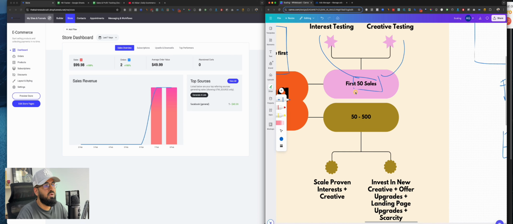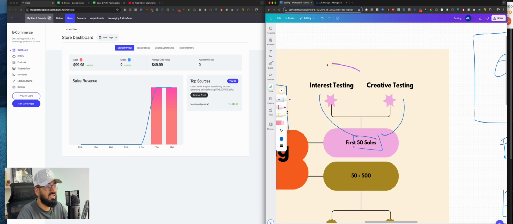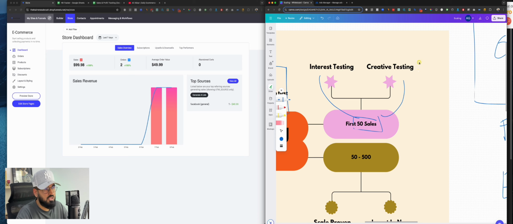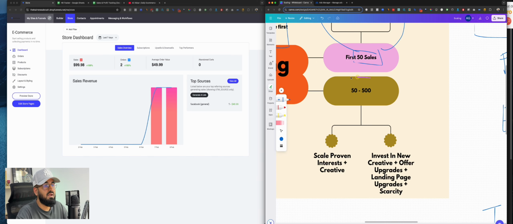And then, by the way, at the first 50, it's not always that you're making money. You're not minting at the first 50. Why? Because you're testing, right? You're testing different things to find what makes you money. Now, there are situations where you'll make money in the first 50. I'm not going to say that, but I've done this so many times. I know that the first 50, even sometimes up until the first 500, it's not like you're instantly profitable.